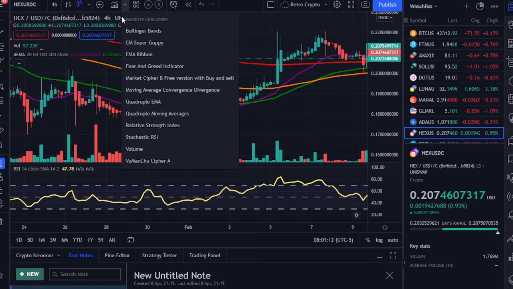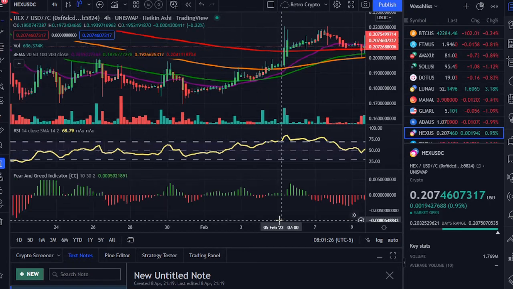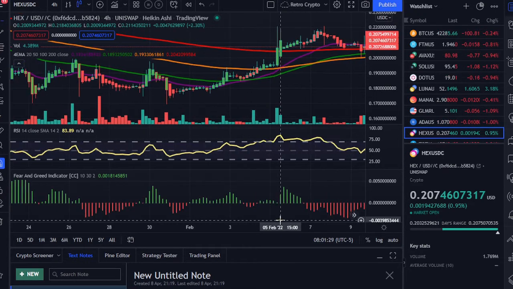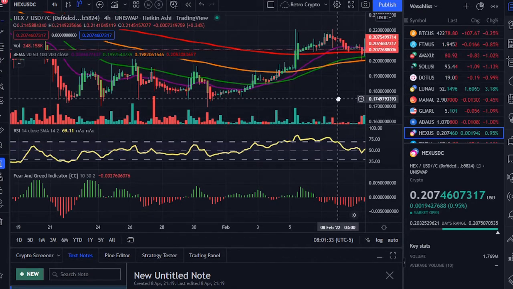So I'm gonna try to see if I can add one more thing into here. Stochastic volume. Let's do a fear and greed indicator. All right, it is 4. Okay. So what I did, this is something I just like to use, is a fear and greed indicator. Now, this is for the overall market.